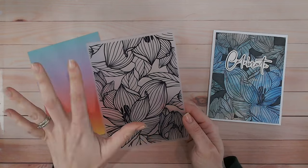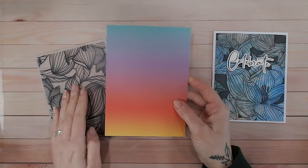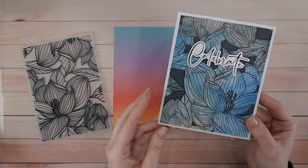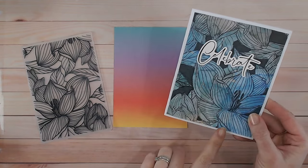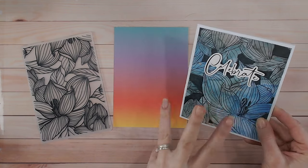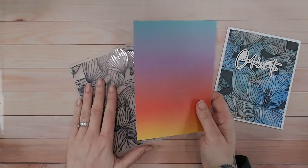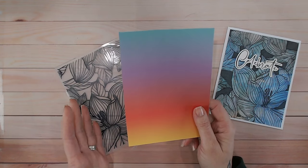It's got a bold design but there are a few gaps for us to fill in. The first thing you want to do is take a pattern paper or a colored paper. For this one I've used the Craft Consortium alcohol drops papers — you can see you've got kind of an alcohol ink effect in the background. It was from a paper pad and comes in lots of different colors. I chose blues and greens; in hindsight I probably would have gone even brighter. This other one is from a Studio Light paper pack.